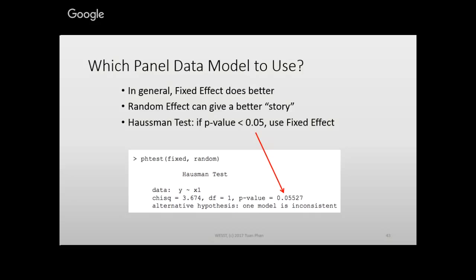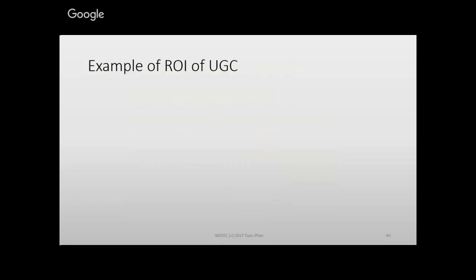Okay. So let's take a look at some examples of return on investment of user-generated content. I'll motivate some of these strategies using a lot of examples. A lot of it is based on retail because that's where it's been studied a lot. Education data hasn't been as readily available, but it is starting to. I'm hoping this workshop will get more people excited about education data.